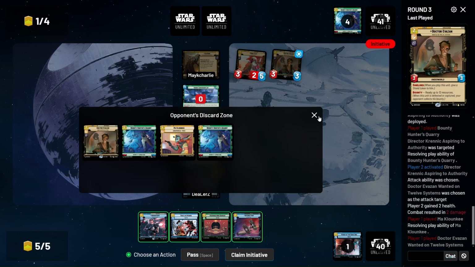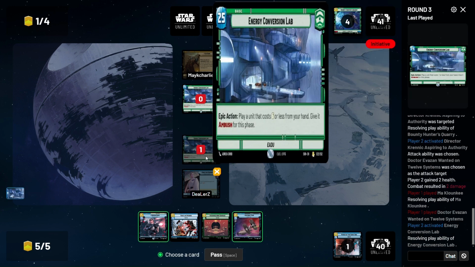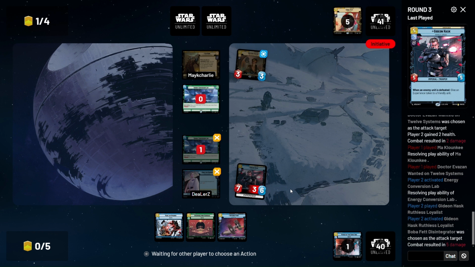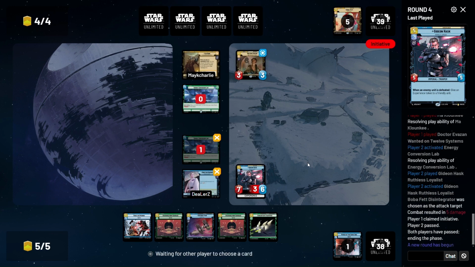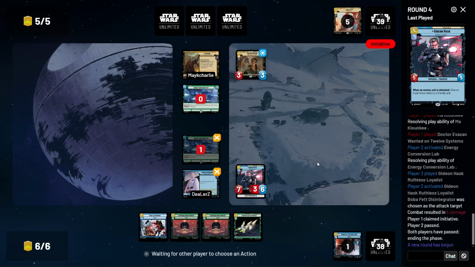Another Evazan? Are you kidding me right now? Oh, because he has McClunky. Okay. All right. So we're just going to ambush in, kill this, put a counter there, and then we're gonna kill Evazan. Unless he has another McClunky. Get rid of Inferno here. He's got to have another McClunky.